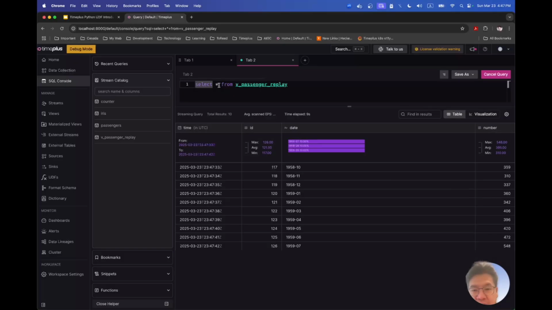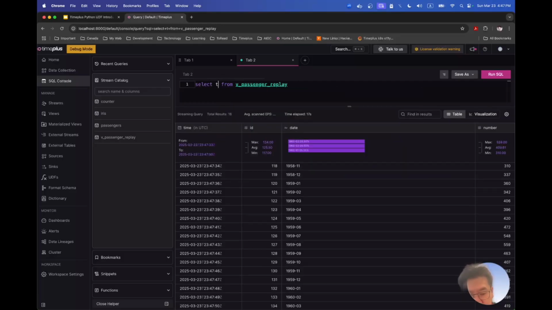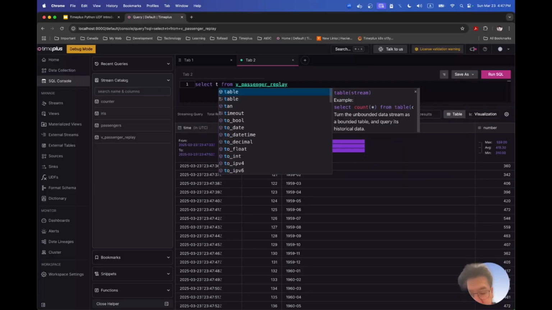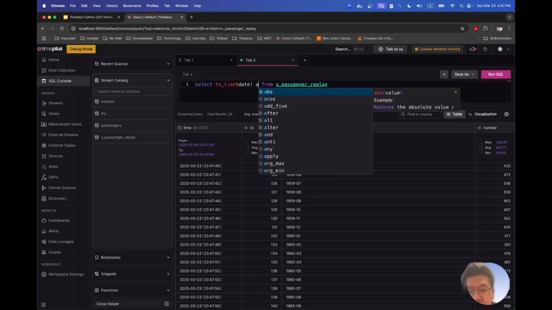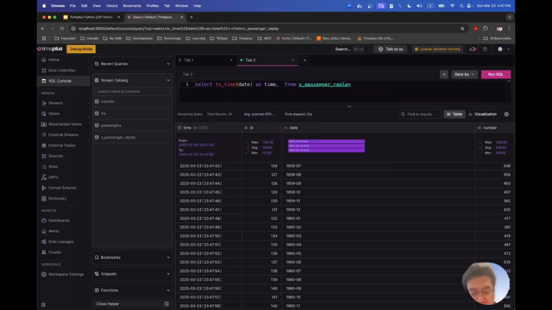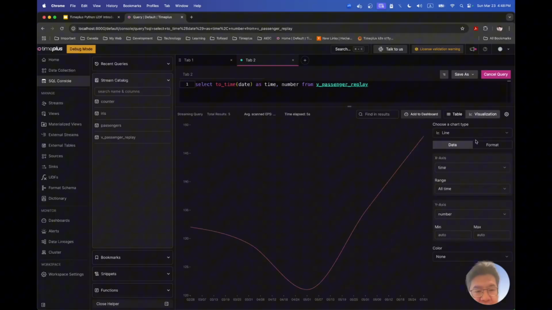And similarly, we can visualize this in a line chart, say date as time and number. If we run this, we get new streaming data, and we can visualize it.